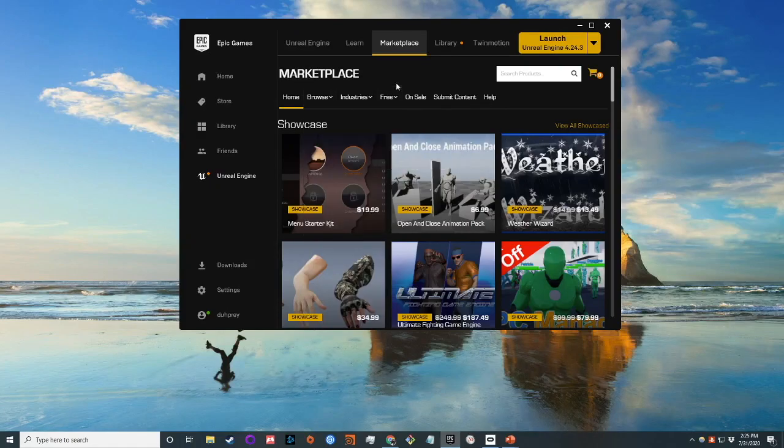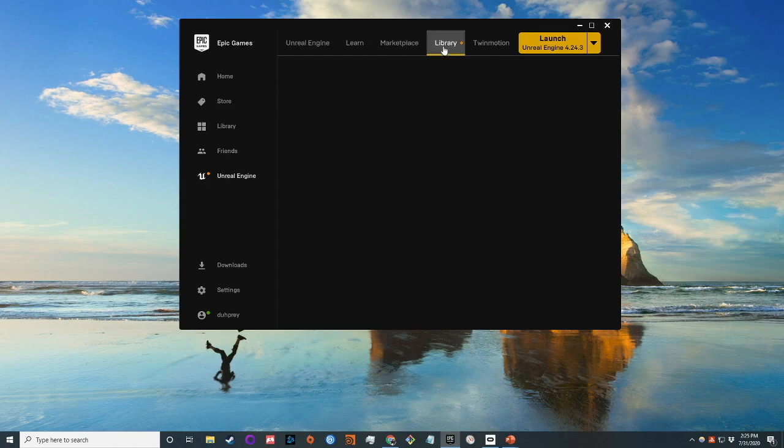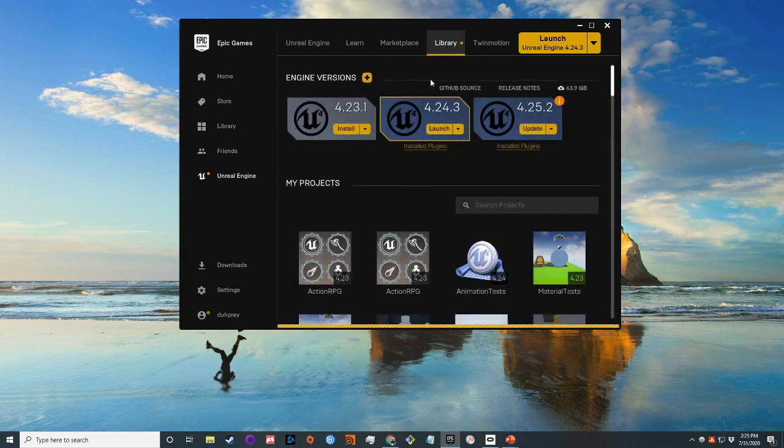In this lecture, we're going to look at setting up our third and final game project setup. And we're going to do that by starting with a somewhat more advanced project than what we've been working with so far. So rather than the templates, we're going to take a look at the Epic Games content here in the marketplace. I'm under the Unreal Engine tab normally, and we're looking over here for our environments.